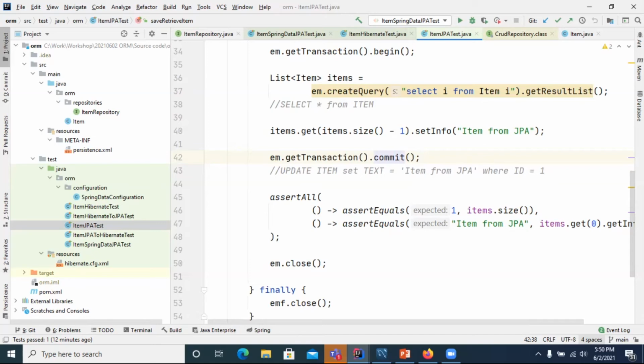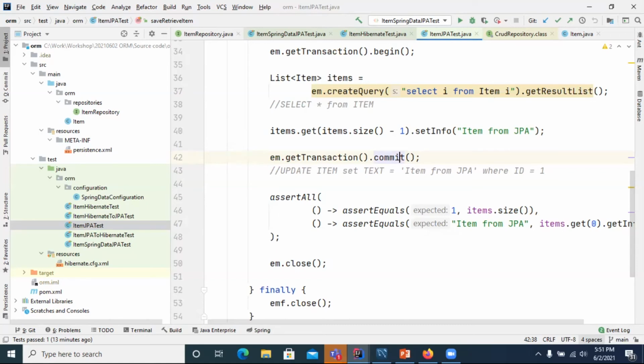Maybe you heard about one pretty old saying in computer science that in software, any problem may be solved by introducing an additional indirection layer. And here, Spring Data JPA is another level of indirection. It comes on top of the provider and on top of the JPA, and it comes with its own API and with its own classes.